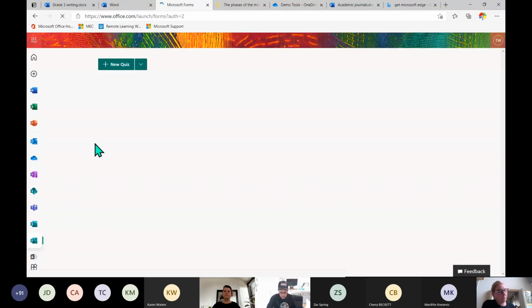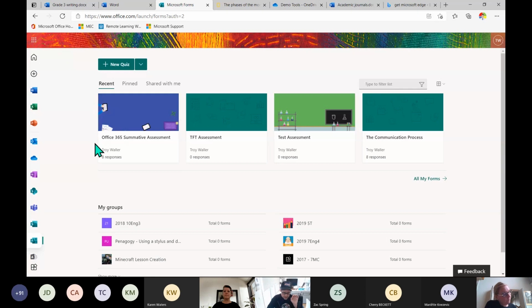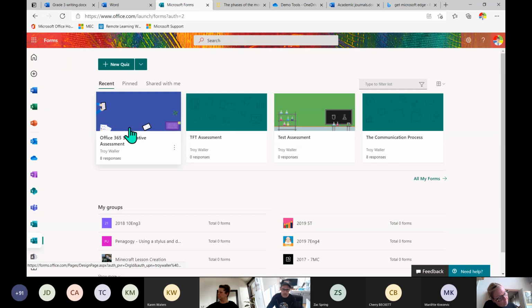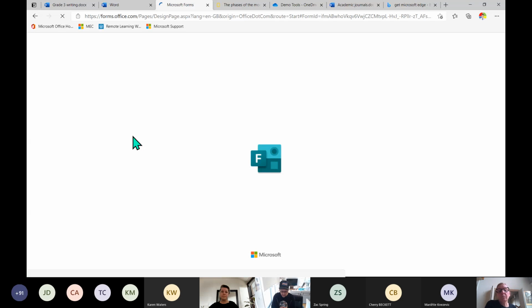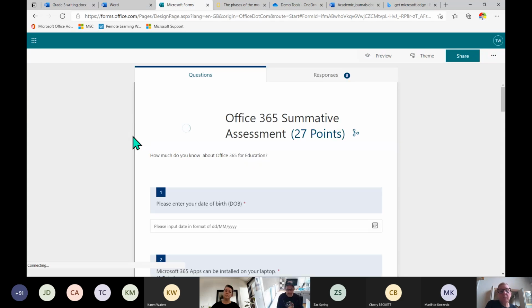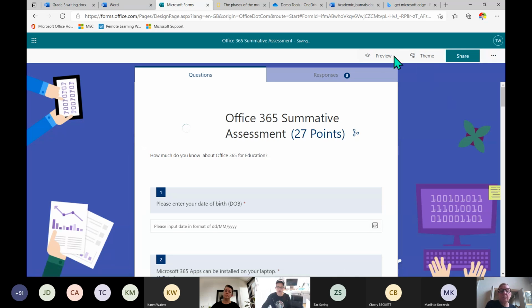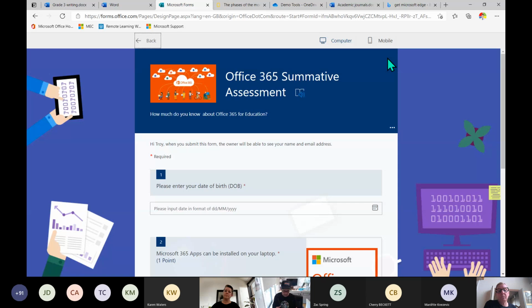Now, the cool thing about Forms is, you can do assessments, and if there's a definitive answer to the assessments, Forms will mark it for you. So the reason why you would want to use Forms is because I can do an assessment. For example, here's one that was once upon a time a pen and paper test. Because I'm doing short answer, multiple choice, etc., I don't need to mark the entire test. The app will mark the questions that have a definitive answer for me, right?